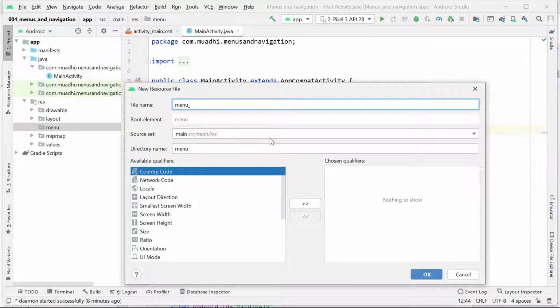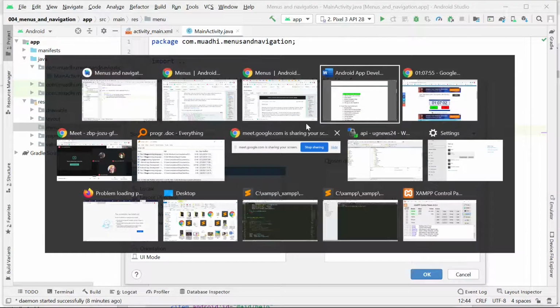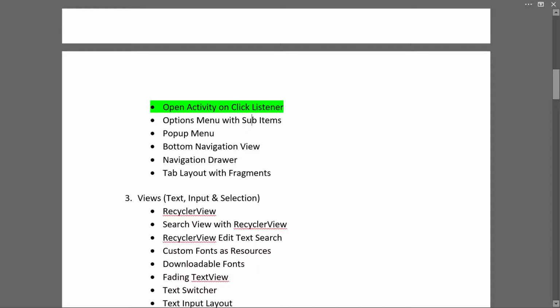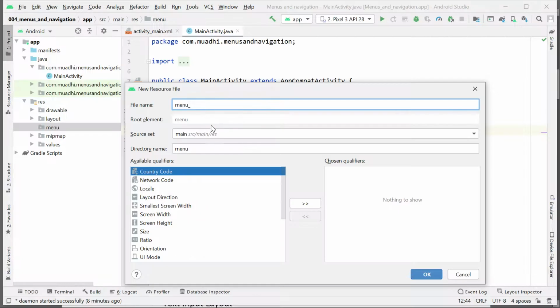How should I call it? Okay, let us see. Menu options, menu navigation. Okay, main menu. So you always begin with this menu. You should tell that it's a menu, and then you give it a custom name, not main menu, but menu_main, whatever, so that they are always kept organized and tell you that it's a specific item.